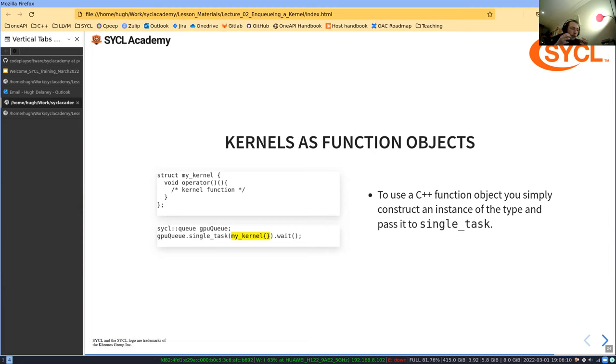We can wait for an event, which would be an underlying CUDA event, or we can wait for the queue. And if we're waiting for the queue, that's waiting for essentially everything in the queue to complete. So if you want to execute multiple copies, for example, and the order doesn't matter, you could potentially just launch a bunch of mem copies and you don't need to wait for them individually. That's a really good question. If you do, say, a million mem copies, you just need to wait on the queue after you do all those mem copies.